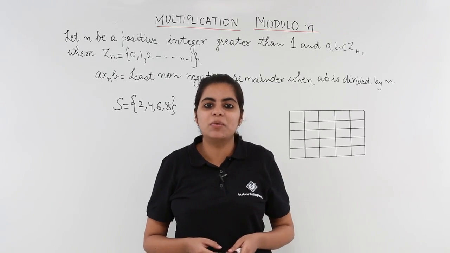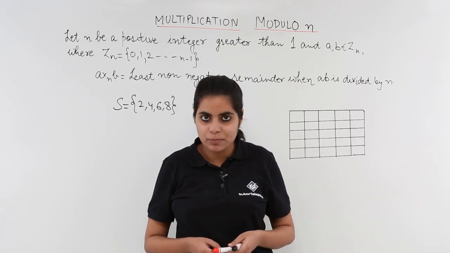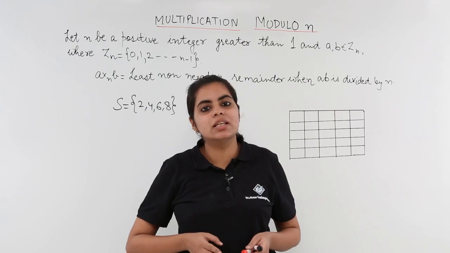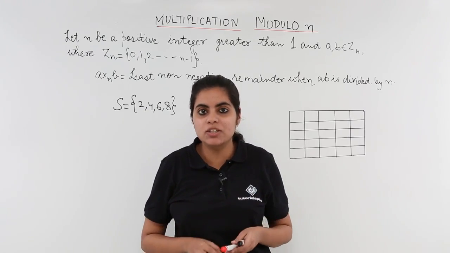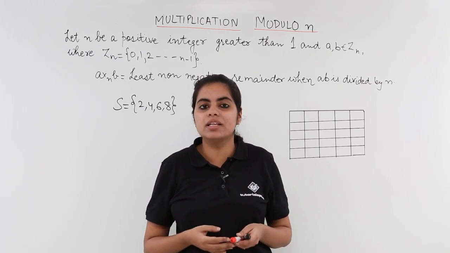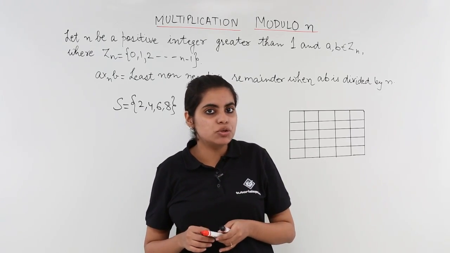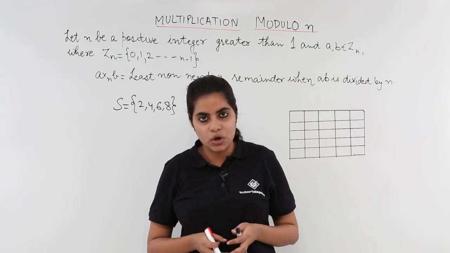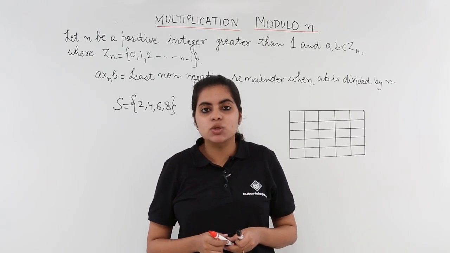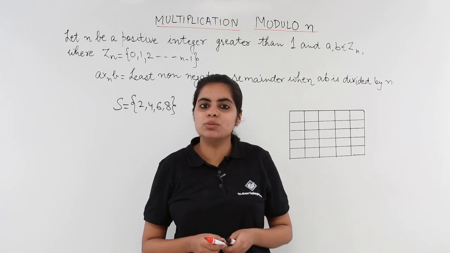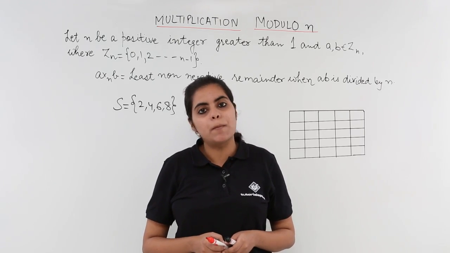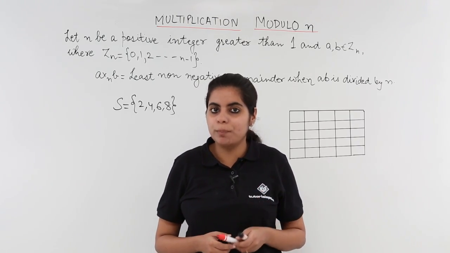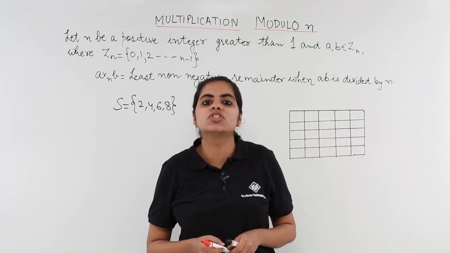In this video we talk about the next concept in the topic of composition table or operation table. We have already seen one numerical problem with all the explanation involved as to how to find out the identity element, the inverse of an element, and whether my binary operation is commutative or not by drawing the composition table. So before watching this video I advise you to please watch the previous two videos at least on binary operations and let's get started with the next subtopic of binary operations called as multiplication modulo n.